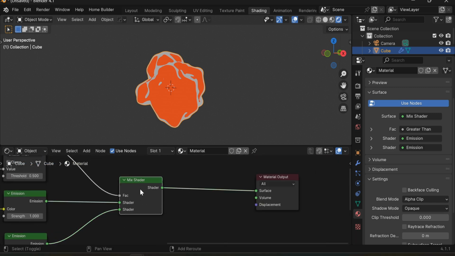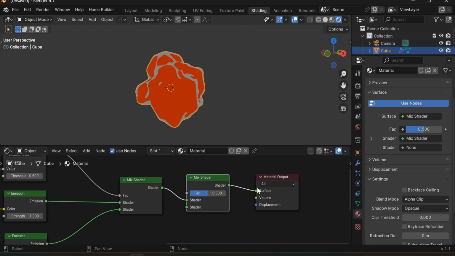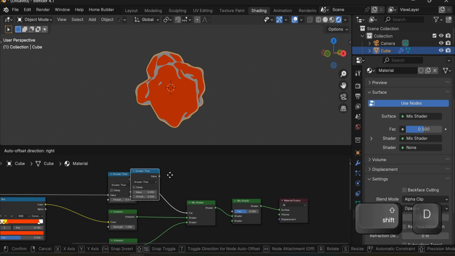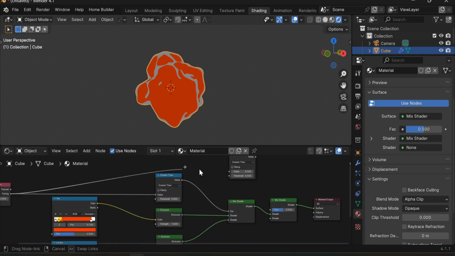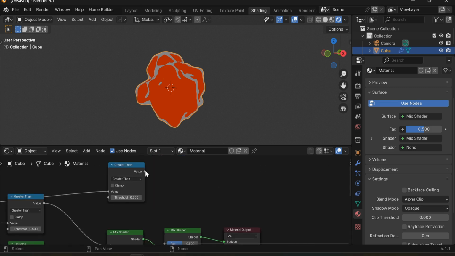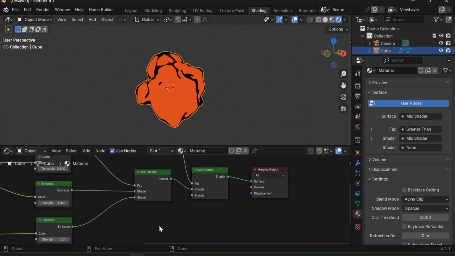I'm going to click on this mix shader, Shift D, duplicate it, and drop it right between this one and the material output. We're going to take this greater than, Shift D, move it over, and we're going to take the facing from here and plug it into the top value of this greater than, and push this down into the factor of this mix shader.